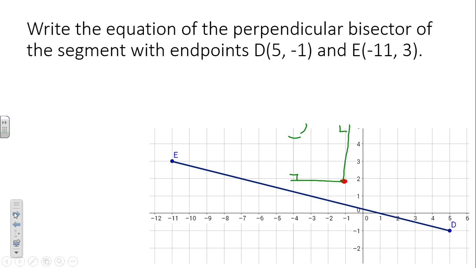So this is where it can get tough. Okay? It doesn't have to be tough, because you know this stuff. Just have to be reminded. Okay? We want to write an equation of the perpendicular bisector of a segment that has endpoints at (5, -1) and (-11, 3). So those points have been graphed. I didn't, for some reason, connect the dots. I apologize. So connect the dots. And we want to write an equation of the perpendicular bisector. So it can be any form. Where do we begin?